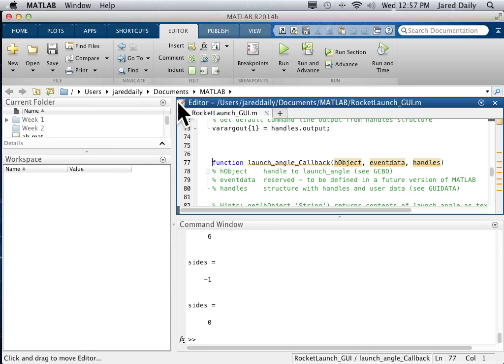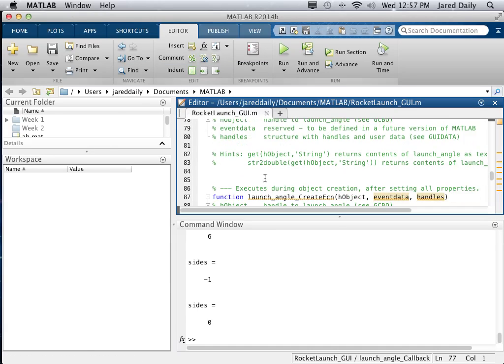There's my launch angle callback, and inside this function I'm going to use a new set of code, not the hint one that they gave us. We're going to assign the handles. So we use handles.theta, and that's going to be equal to, we're going to use the string to double again, just like we did before.